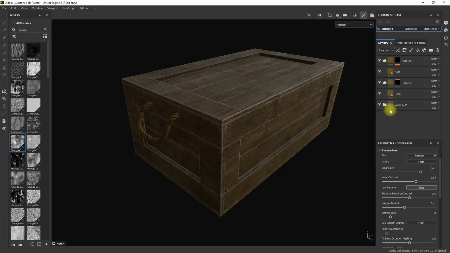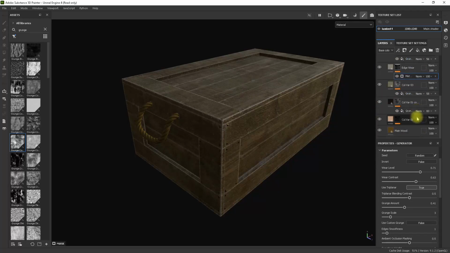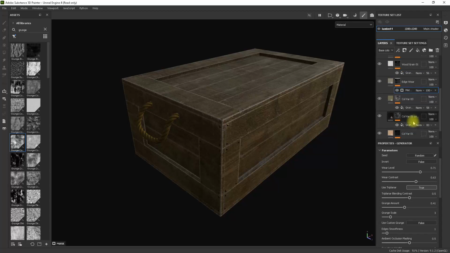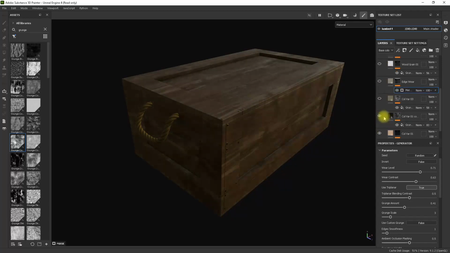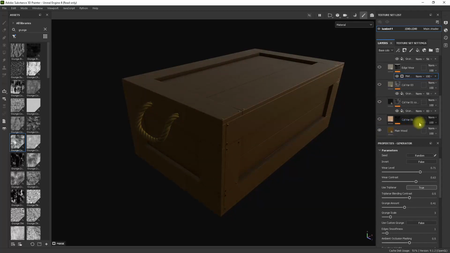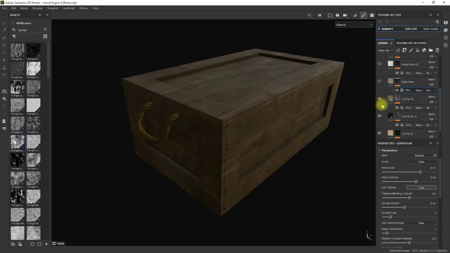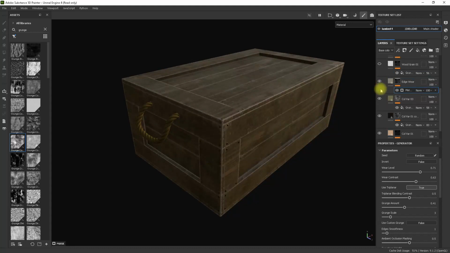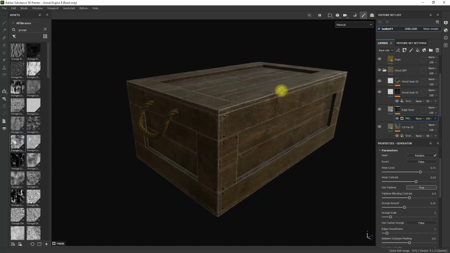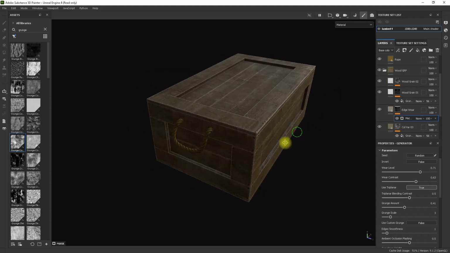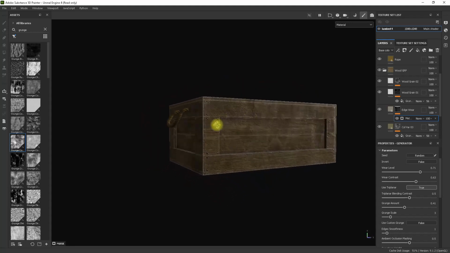So you can see all of the things we've done on the wood grain here. I've not just got one layer, I've got all these different ones. So actually, before I do the rope, let's just switch these off. So that's what we started out with. We're in colour variation, colour variation, colour variation. We're adding our edge wear. We're adding in some wood grain, and we're adding some more wood grain. And we get a much more interesting look to our crate.